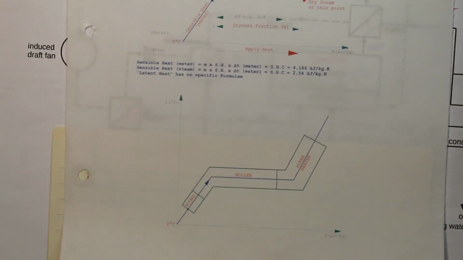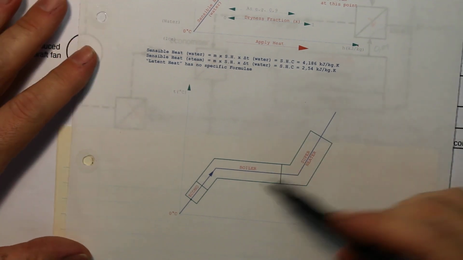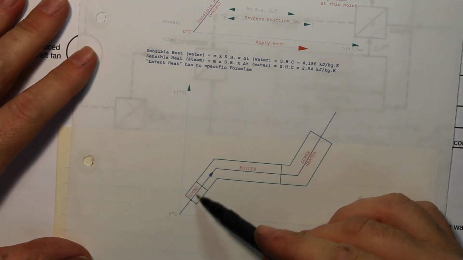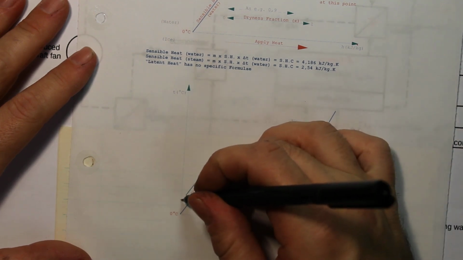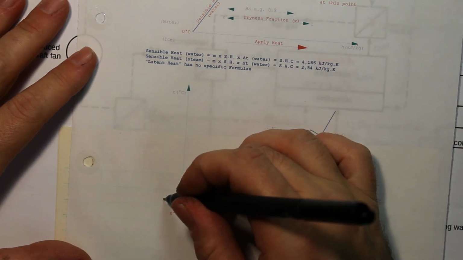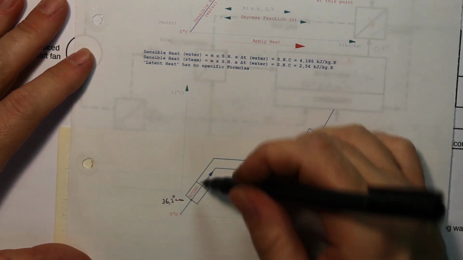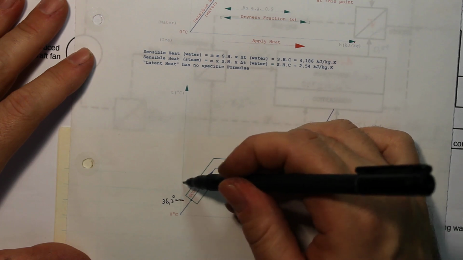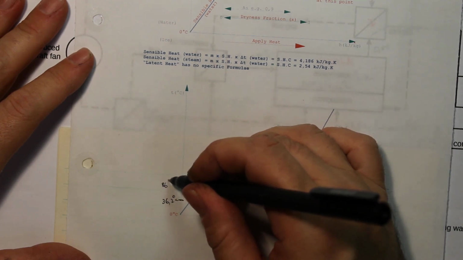So remember, on the TH diagram, you can see over here, this section here is the economizer, right? And the temperature, they say, at the beginning of the economizer is 36.2 degrees C, right? And then after it leaves the economizer, you can see over here, the temperature now is 86 degrees.